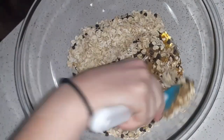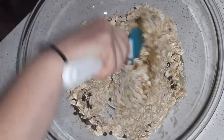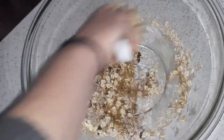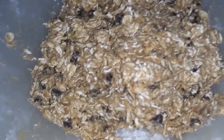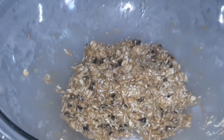To start with, this is a little hard to get everything mixed up, but I did accomplish it and it didn't take long at all. Here it is once I got it all stirred up, and now you're just going to put this in the fridge and let it sit for 30 minutes.